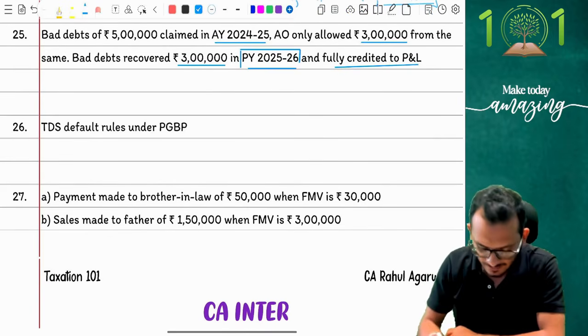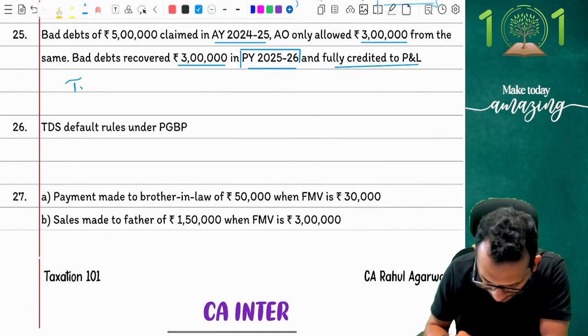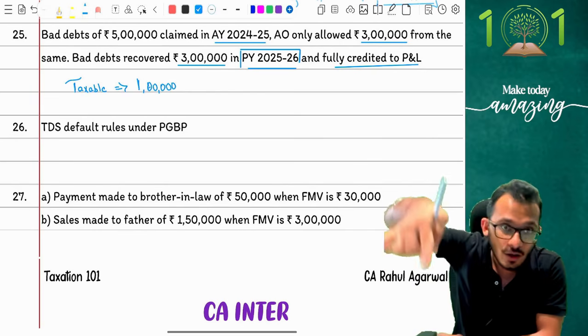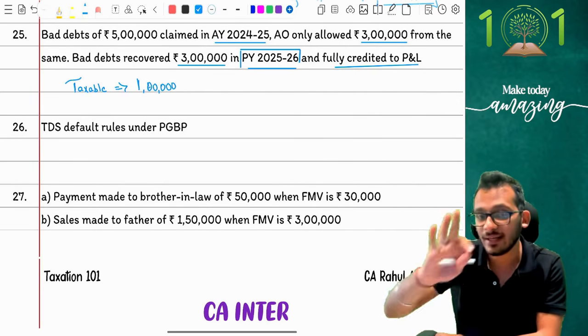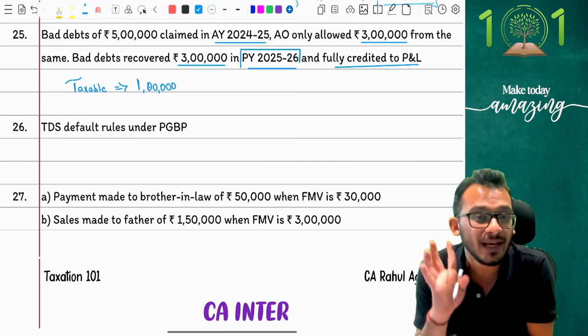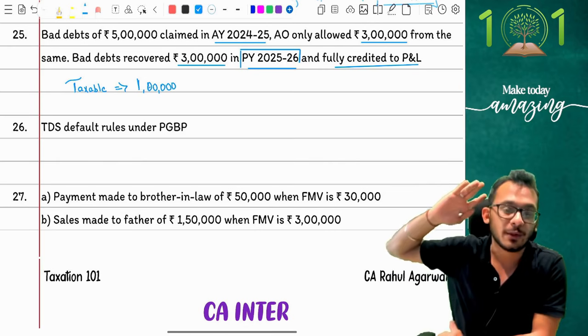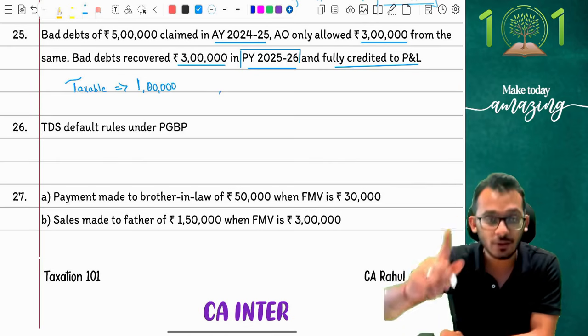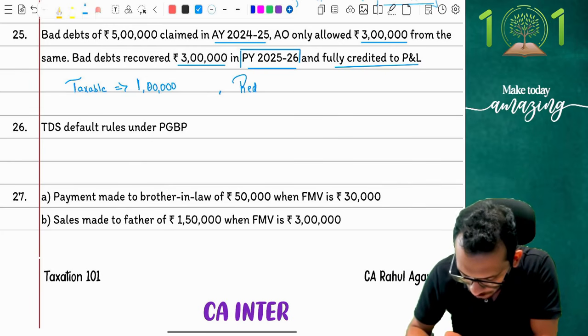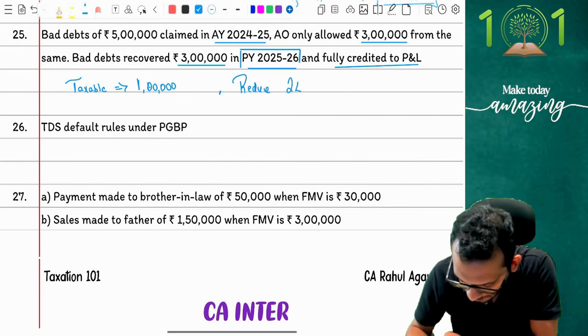So with this understanding, people, the first thing you need to understand is taxable amount is only 1 lakh rupees. But here is where the problem is. Look very carefully. In your P&L, current year, your P&L amount is showing 3 lakhs, whereas amount should show 1 lakh. That means in my P&L, there is an extra 2 lakhs showing. Because there is an extra 2 lakhs showing, will you offer that much income? No. So you're simply going to say, sir, please reduce 2 lakhs from the P&L.